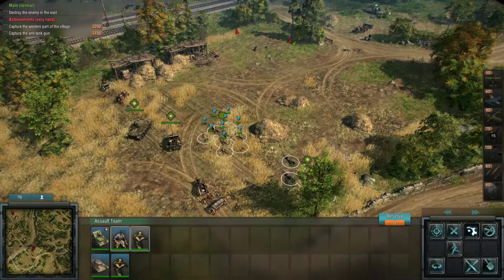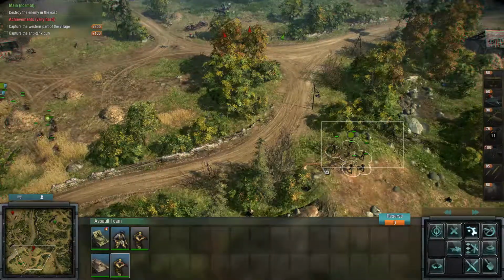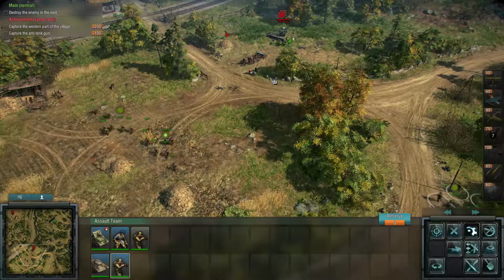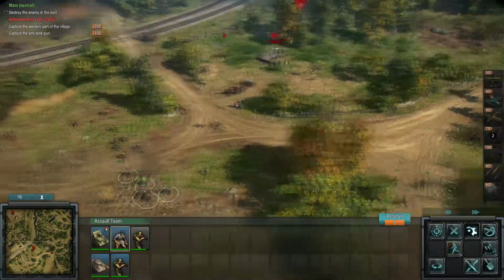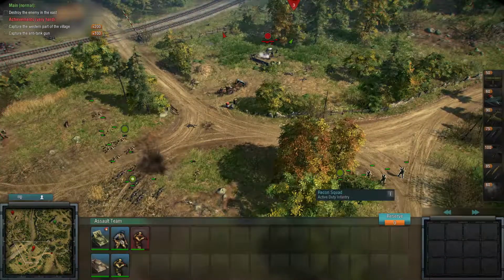All right. What are we going to do? Attack. I'm not going to let the tanks go. Very good, start firing. Get down.